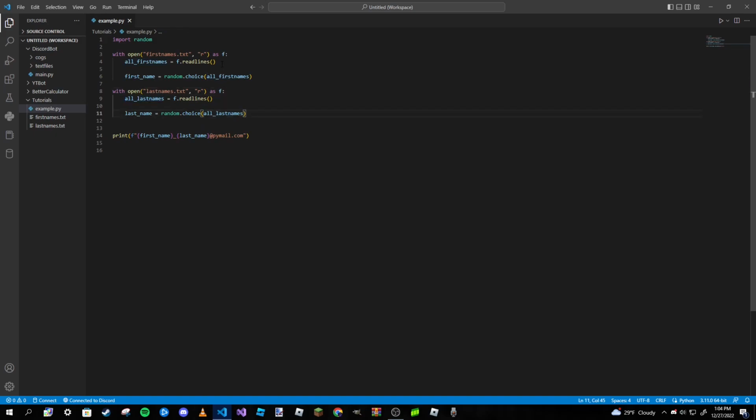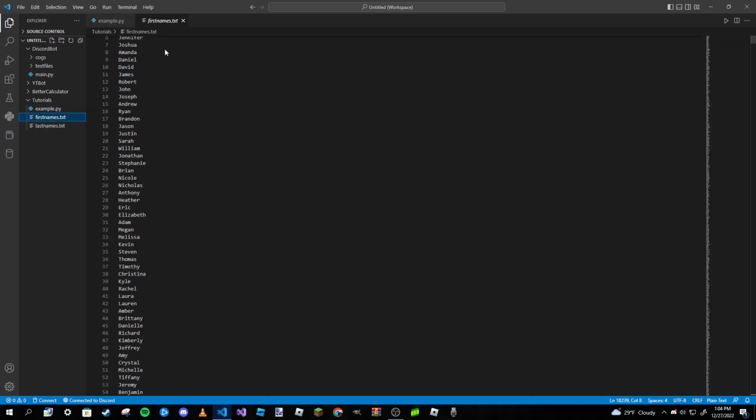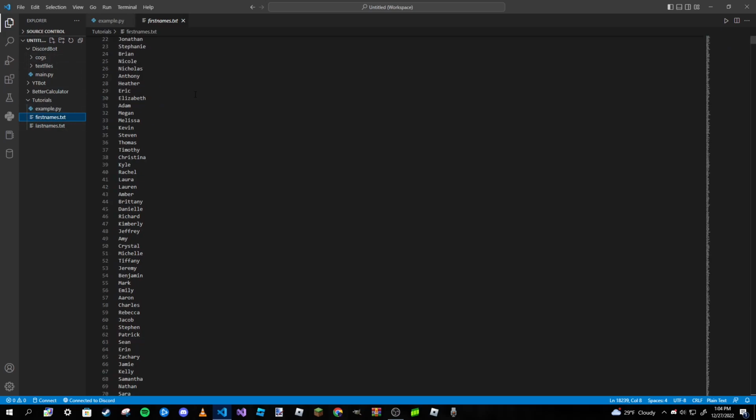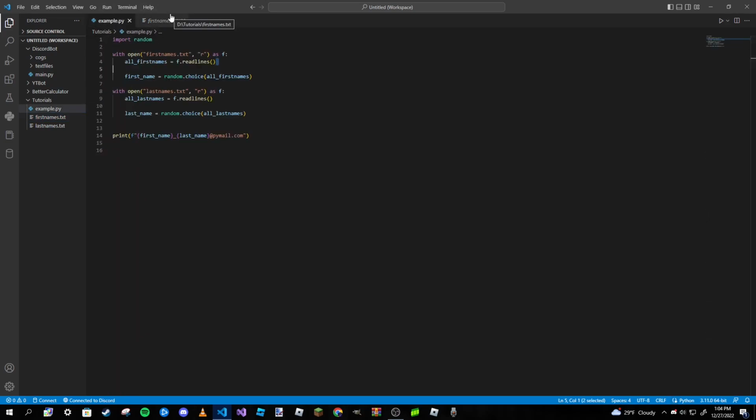Basically, what this line of code does, all first names equals f.readlines, or all last names equals f.readlines, is it pulls all the data from the file and treats every single line as a list item.